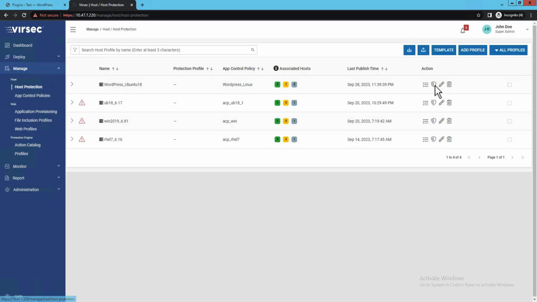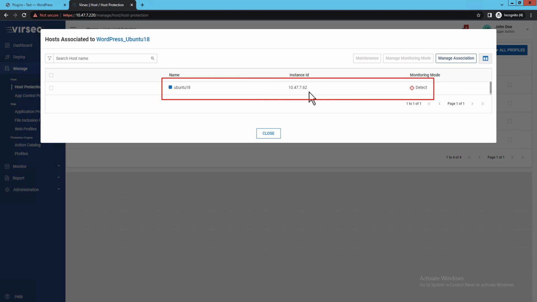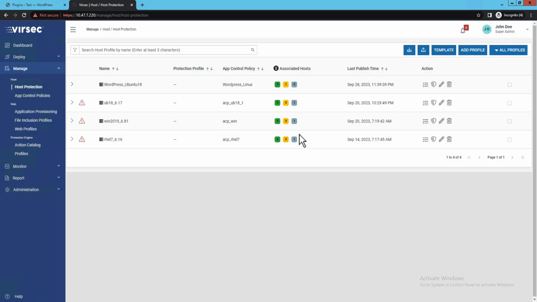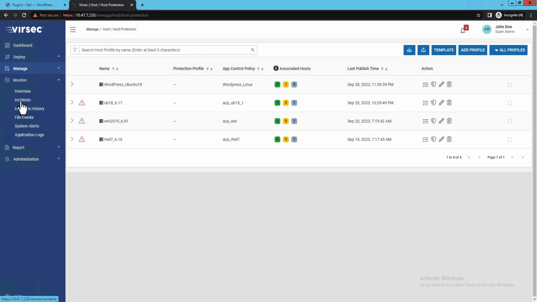We can also see that the VSP host protection is enabled for the WordPress server and is in detect mode, and it is also protected by a few pre-configured application control policies. One set of rules denies execution of some pre-configured lolbins such as bash, dash, awk, etc. by default. Another set of rules enumerates all the command lines that the WordPress server will execute legitimately as it operates normally. The server is currently set in detect state so that we can show the impact of the exploit.